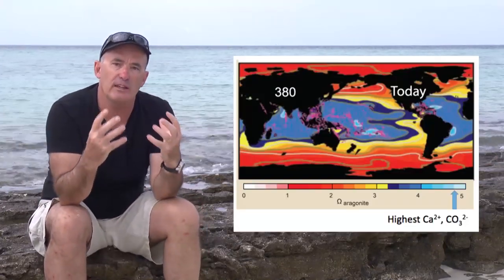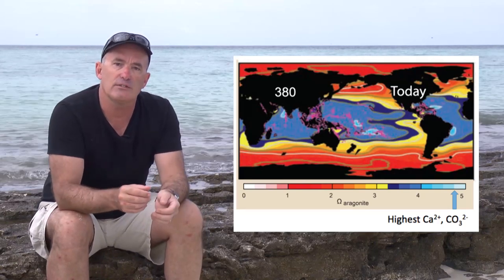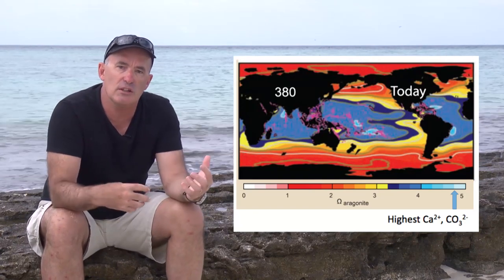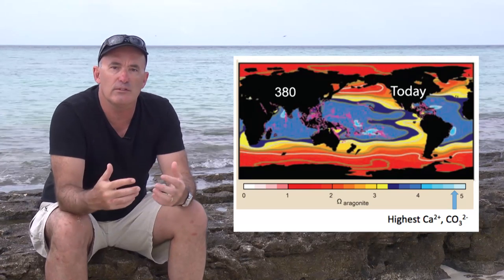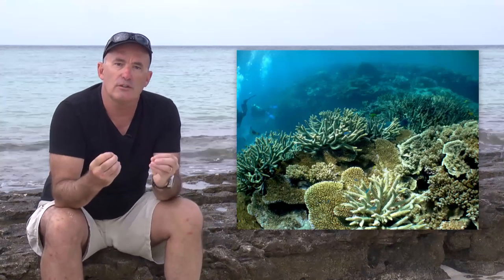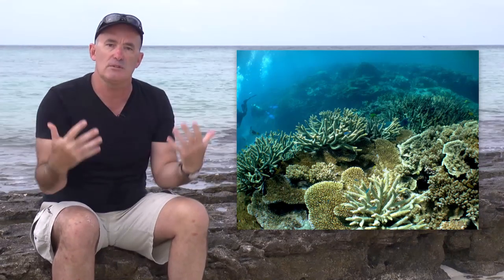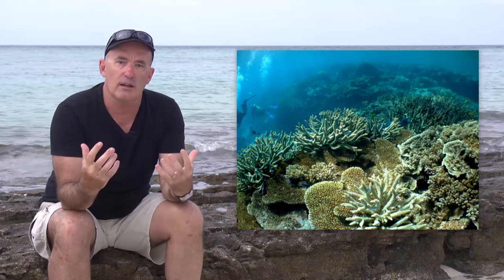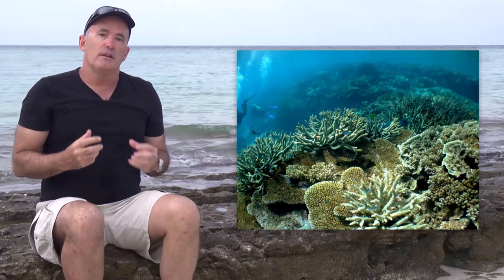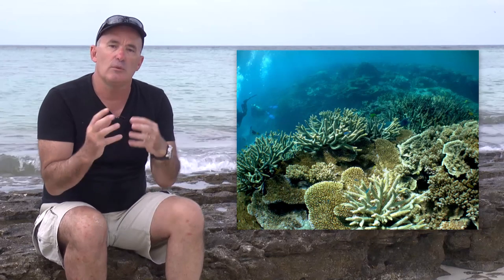Calcification is highest in the warm, sunlit waters of the tropics and subtropics where the concentrations of calcium carbonate ions is highest. Here, a range of organisms — from cnidarians such as reef-building corals, algae, molluscs, crustaceans, and small creatures known as foraminiferans — are able to deposit large amounts of calcium carbonate from the surrounding water column. The surrounding water column is super-saturated with calcium carbonate ions, providing abundant material to make crystals of calcite and aragonite, which build the shells and skeletons of marine organisms. If you're unfamiliar with calcite and aragonite, please refer to an earlier lecture where they were explained.